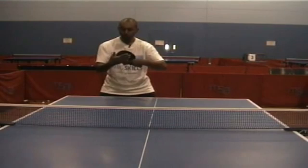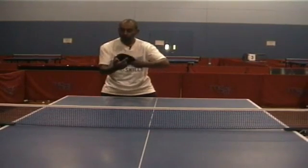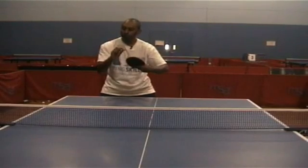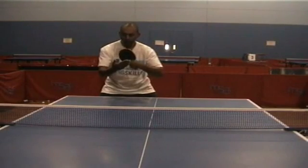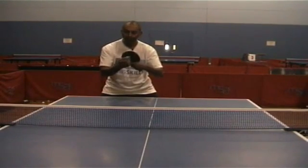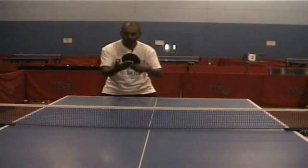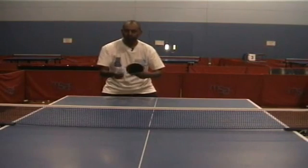With the punch, your contact is very flat. You don't want to brush the ball at all, because that just slows down the contact. So we start up high, we come through nice and flat, and we want to keep the ball on the bat a very short amount of time. So just a real fast contact on the ball.